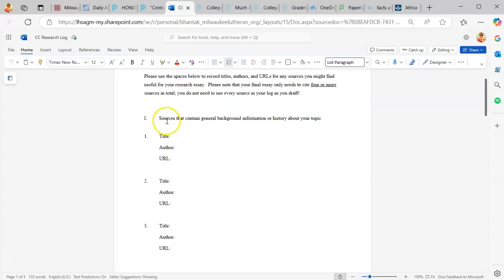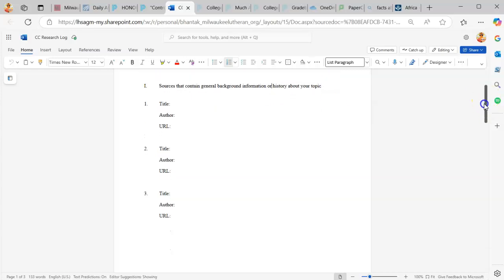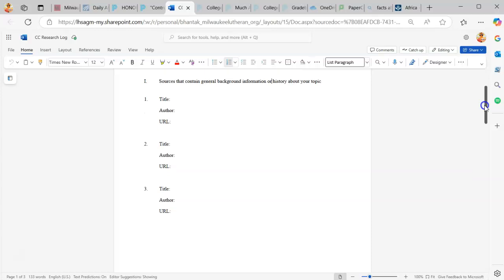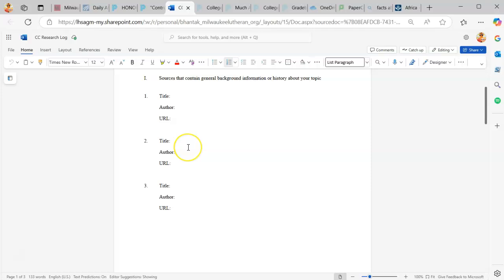The first page is just sources that contain general background information or history about your topic. For instance, the topic that I'll be using is: should students be allowed to use cell phones in schools? I might want to find some background info, some stats. How many students, for instance, have a cell phone in the first place? Having that kind of statistical background might be helpful, especially for the introduction of my essay. I could look up history. How long have students had cell phones in schools? How long has this been a debate or a problem? Again, I've given enough space for up to 3 sources there. You might not end up using all of your sources, but I want to see that you're finding at least 1 or 2 that are good for providing some context about your topic, your debate, your conspiracy theory in general.